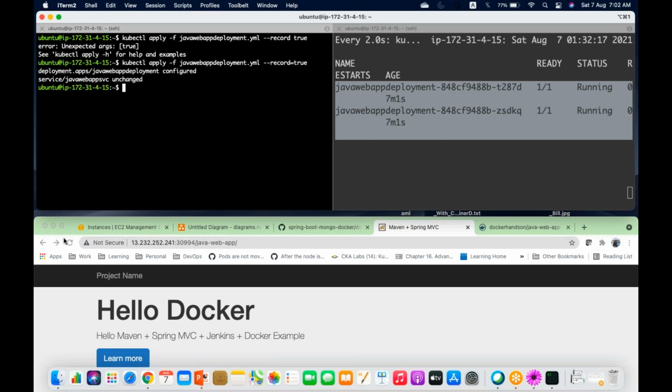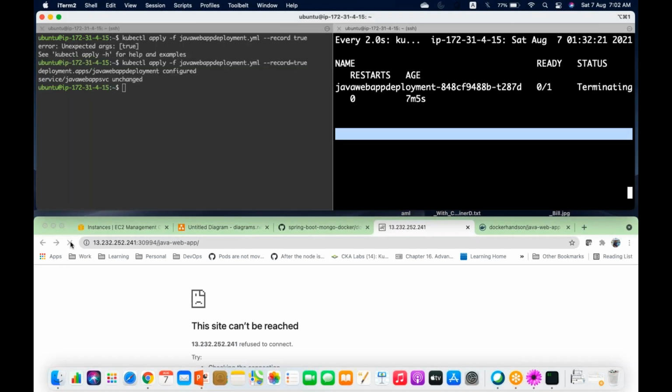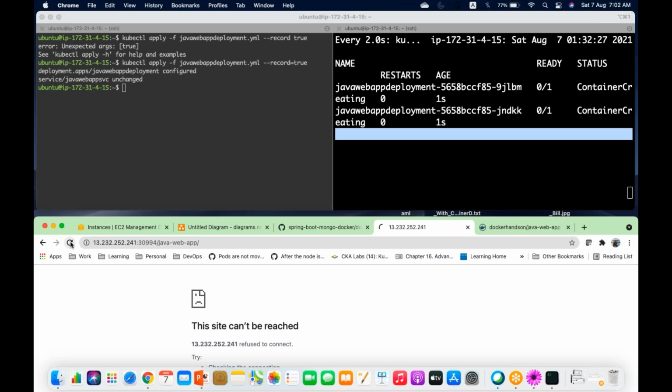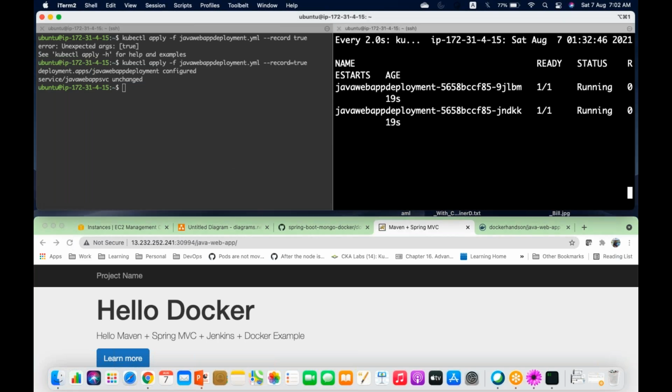Okay. Now if you see the other side, both pods are getting terminated, right? And is my application up? Now the application is down. And also you see both pods of the latest version coming up at the same time, because I have given the number of replicas as 2. By this time my application is up.